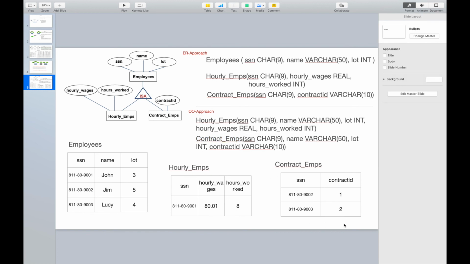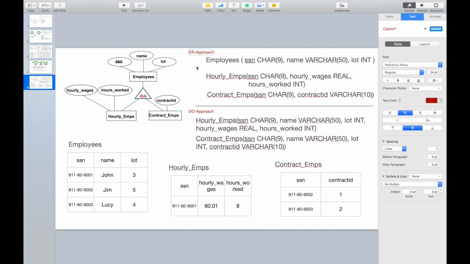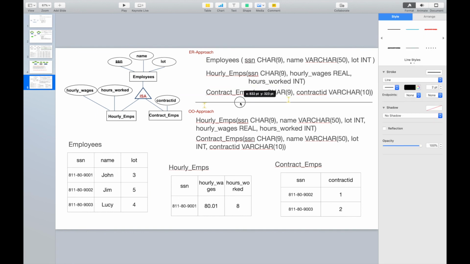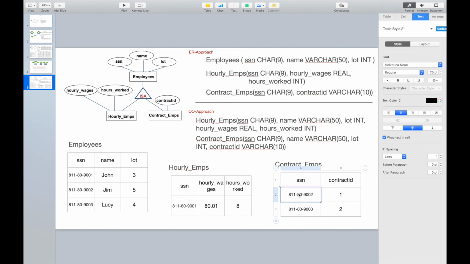Right. You can compare these two different translation approaches. In the first one, we translate into three relations. So when we do queries based on this translation among these tables, for example, if we want to get the employees whose contract ID is 1 and the name of the employee, we have to get the SSN of the employee first based on contract ID, right?